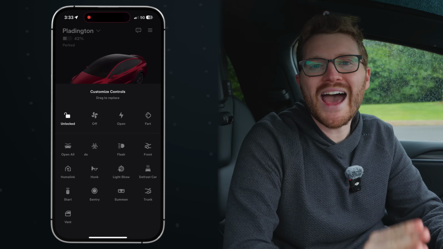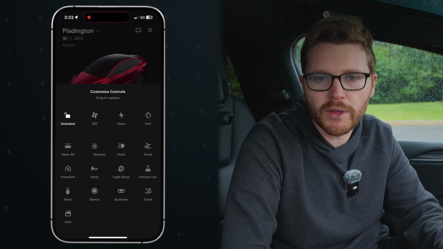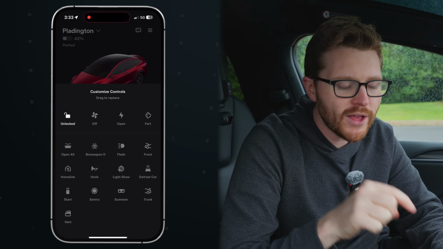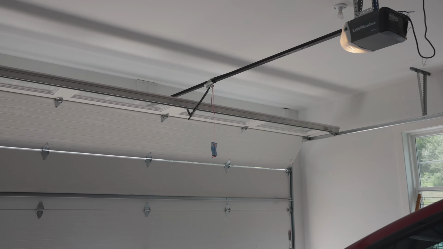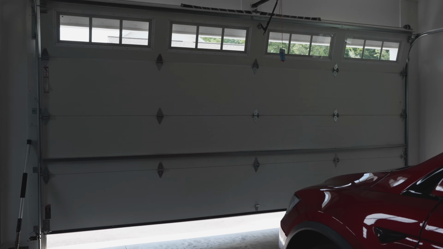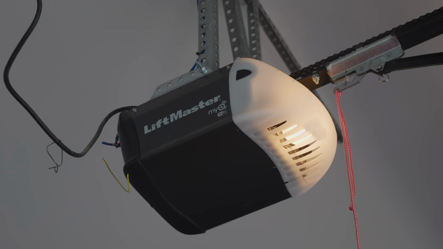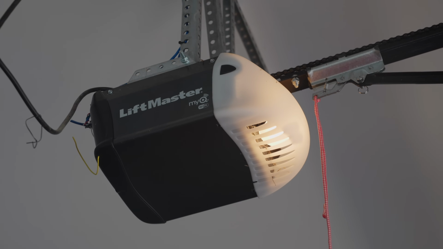And then HomeLink, that is for Teslas that have the built-in HomeLink garage door opening system. And basically, if you press HomeLink, it's going to trigger the command to open or close your garage. So sometimes I'll be outside and I want to open up my garage door, and I could go through the garage door app on my phone, or I can just press HomeLink and it'll basically do the same thing.